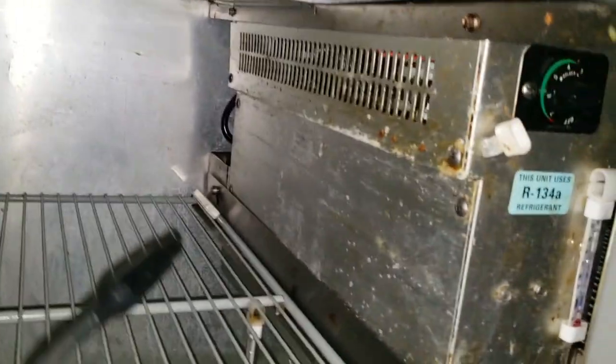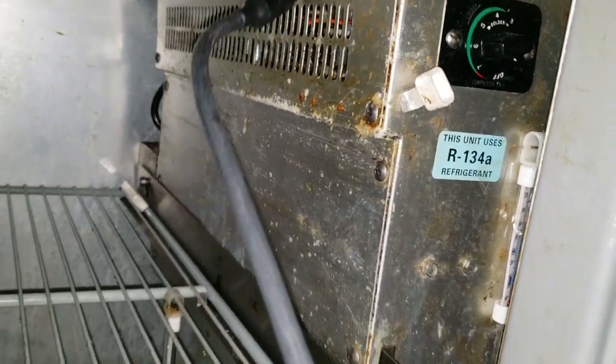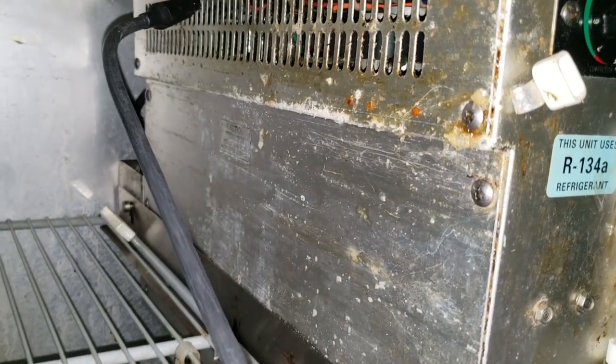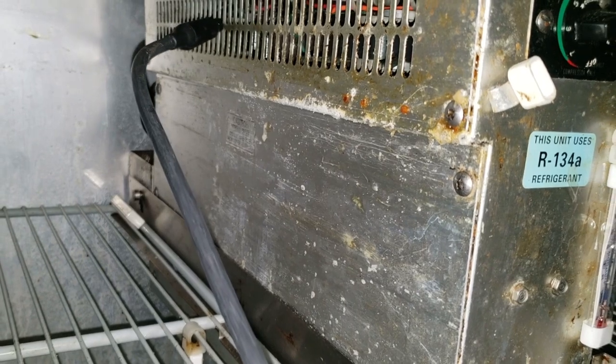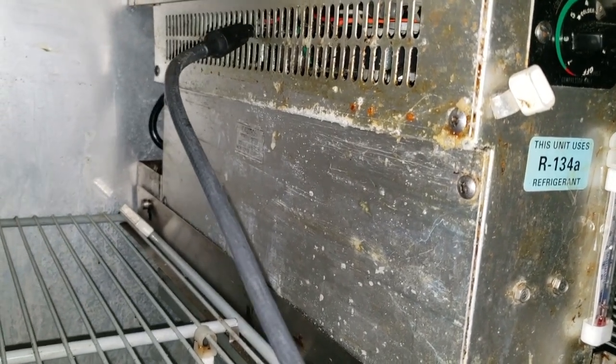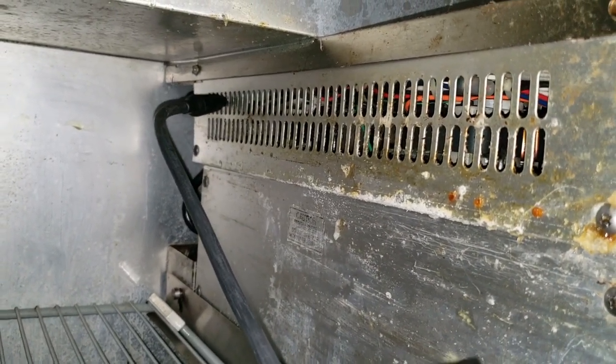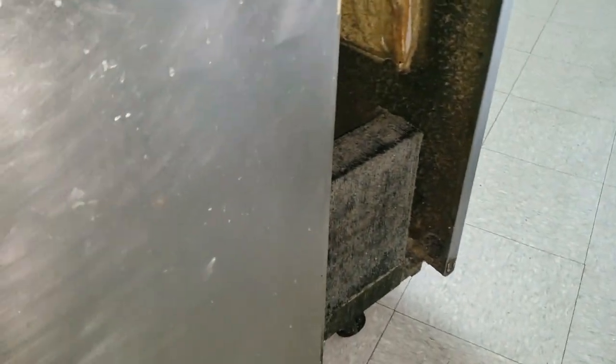It's out of tolerance. I'll go ahead and check for leaks because I already know this thing's in bad shape. So we've got a leaking evaporator, on top of a compressor that's probably about half toasted, and the condenser is plugged full of grease. It's been left to run cycling off a thermal overload for a while.